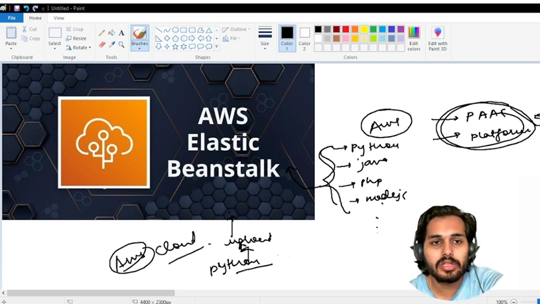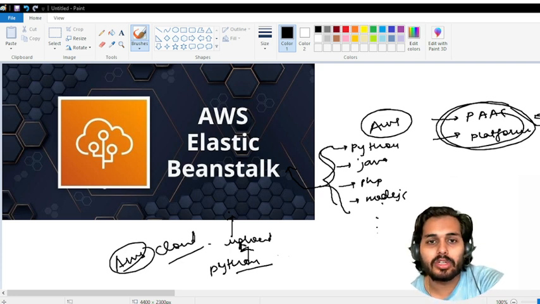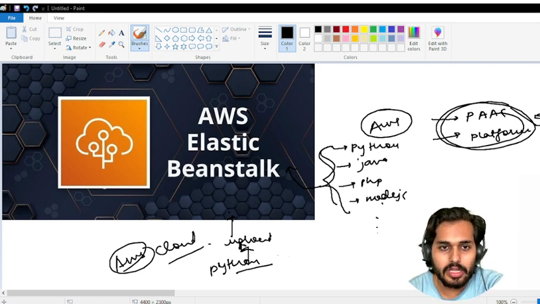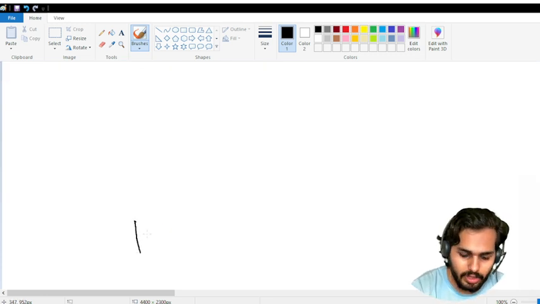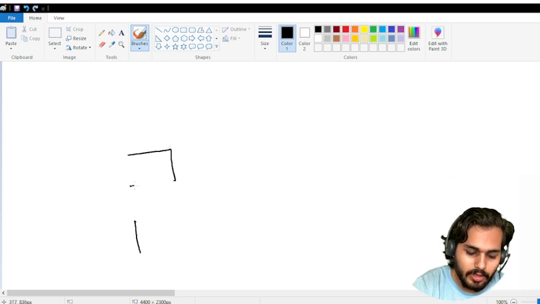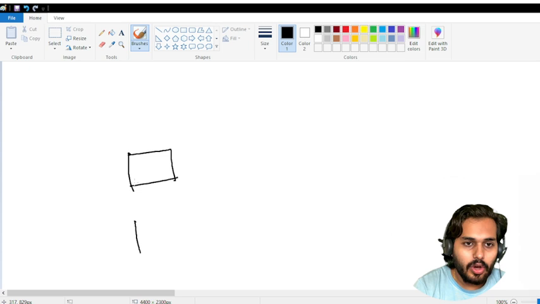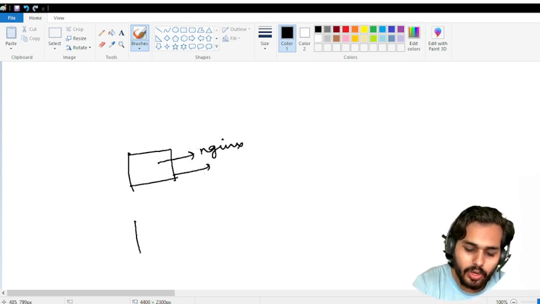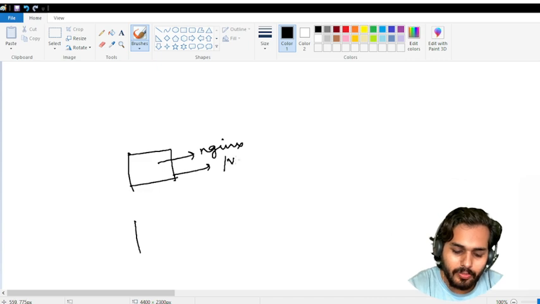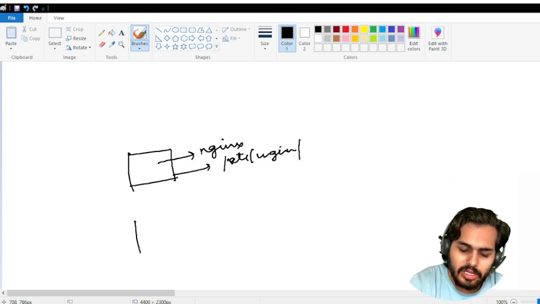In the last few classes, we launched an EC2 instance. This is our EC2 instance. We installed Nginx servers somewhere, went inside some path, etc/nginx, where we have HTML pages.